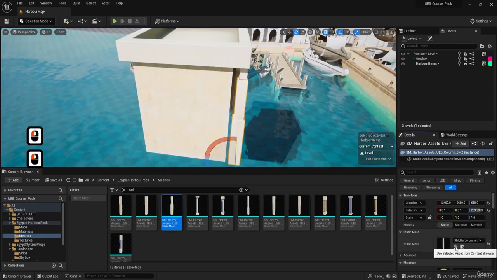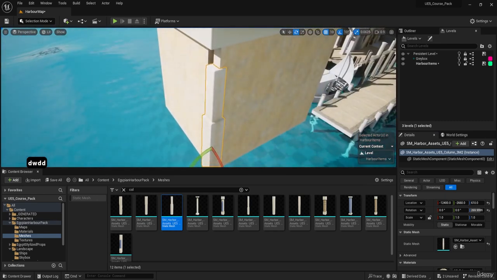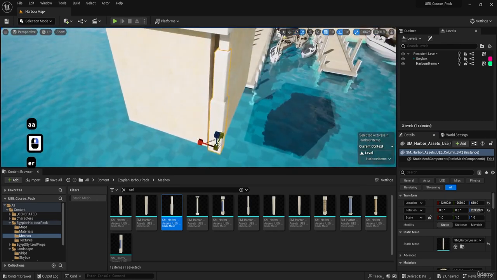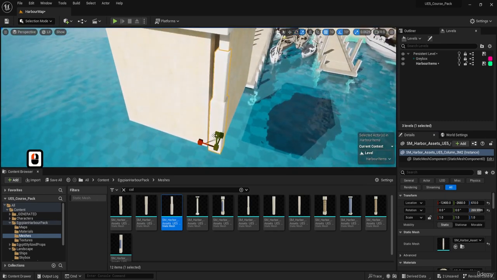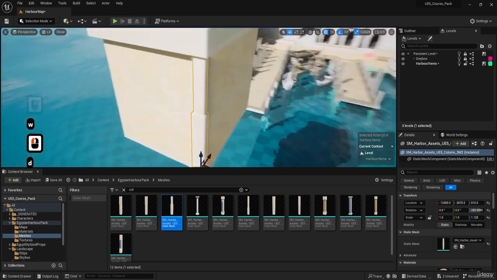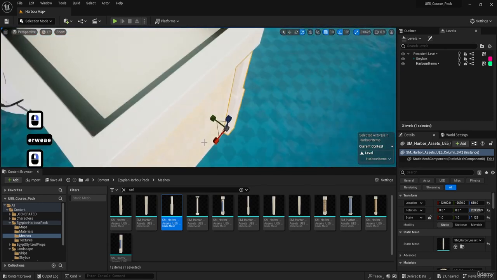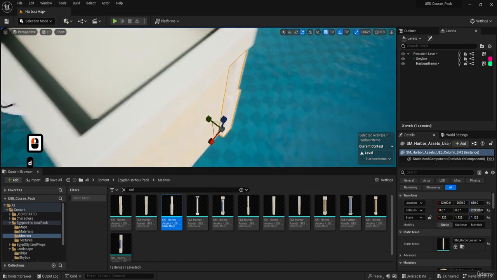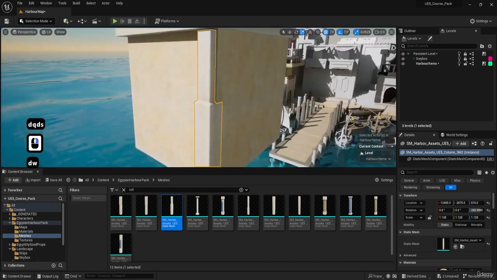So I'm not sure which one I'm using at the moment. Maybe something like this as a nice breaking type of setup. I think I'll just go ahead and extend it a little bit and just add it in like so. Maybe even make them a little bit thicker, which we can totally do. I think that looks quite okay.